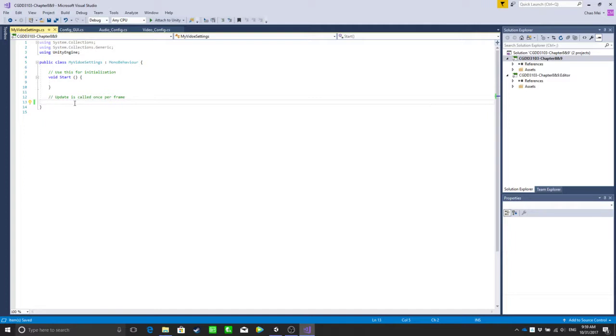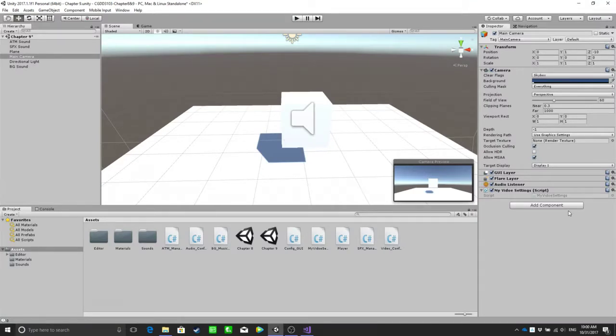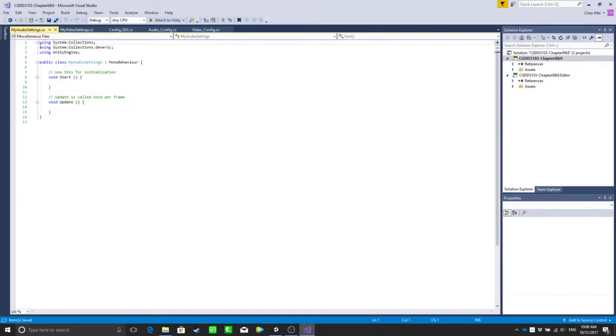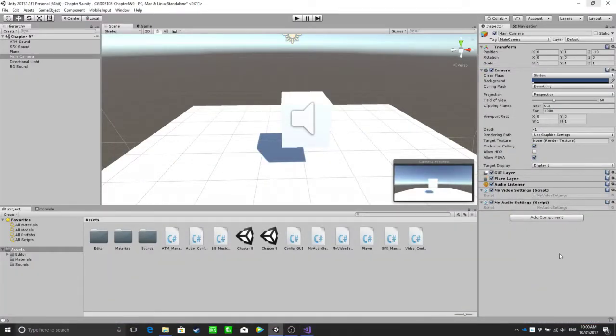Okay, so I don't know if you noticed, if you play more with Unity, you will find something. So if you notice here, we have two scripts here.